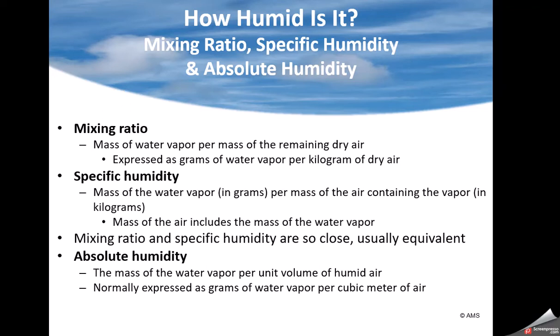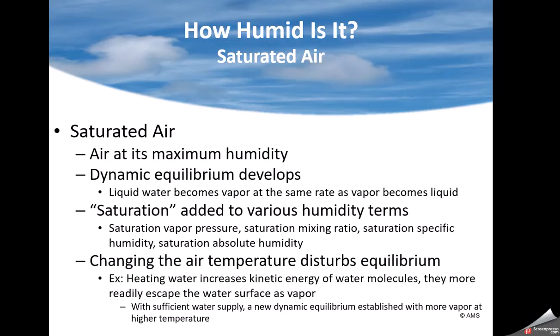Specific humidity, we keep the moisture. That's the only difference. Why? There's a reason for it, but you don't need to worry about it. Absolute humidity is the mass of water vapor per volume of humid air. So everything we just talked about was in terms of when they're saturated.